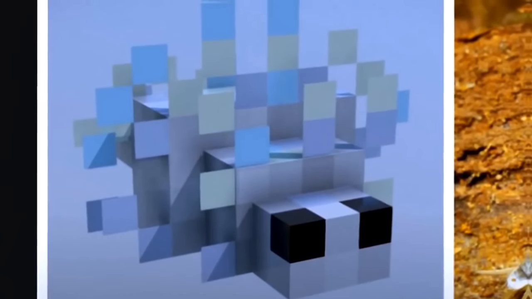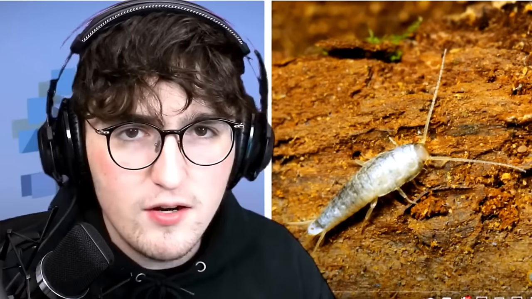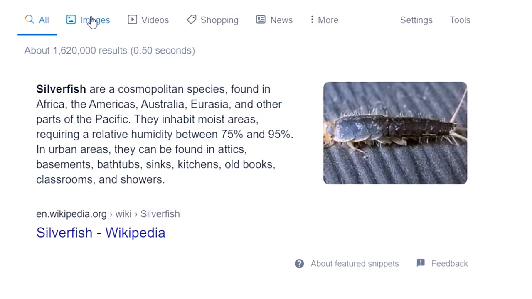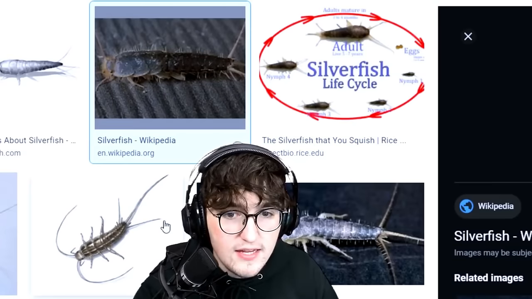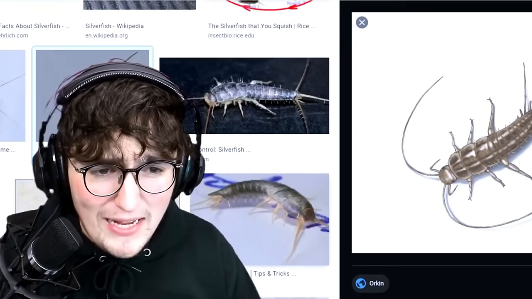We got a silverfish in Minecraft and a silverfish in real life. Wait, there's no way. There's no silverfish in real life, is there? No. There's no way. There's no freaking way it's real. What? Silverfish? No way. Look at these guys. Bro, look at these things. They're so gross. Oh my gosh.